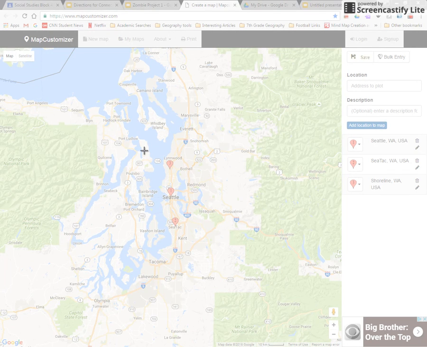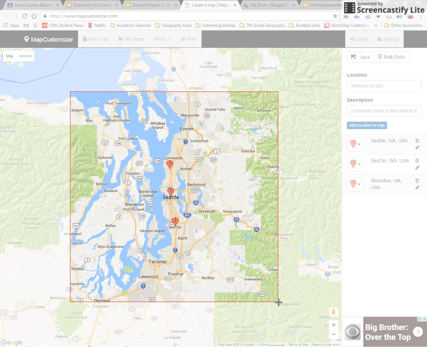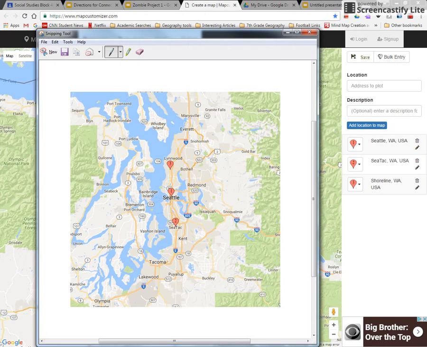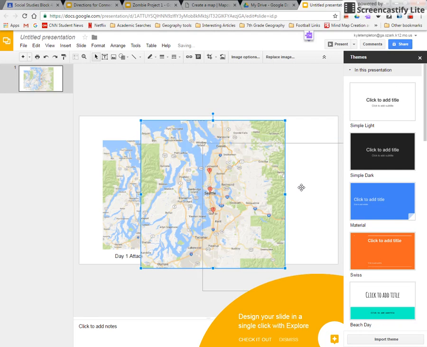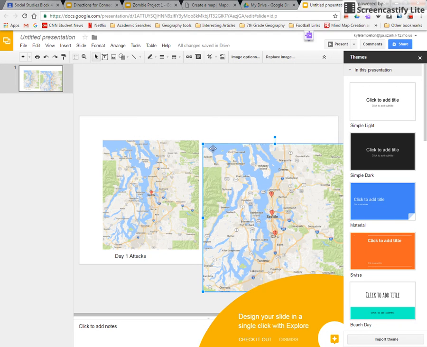So you're going to hit your buttons, Control Shift, and then the little squares. I'm going to get about the same area again when I do my screenshot because I want it to look about the same. So I'm going to get my screenshot. I'm going to go back over here. I'm going to paste it into the document. I'm going to stretch it in the corners.